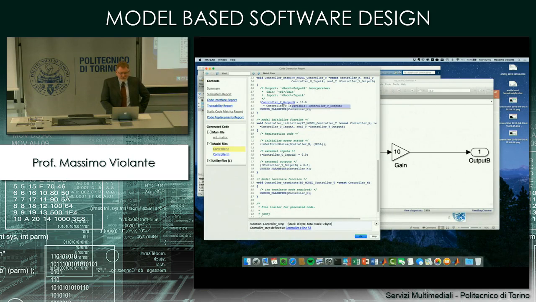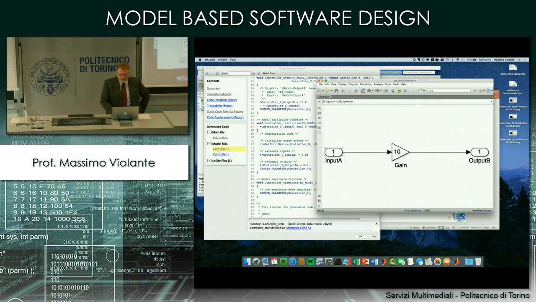Then output B is the specific object inside the output of the controller. So controller Y output B is equal to 10 multiplied by controller U. U is the symbol associated with the input, input A, and it is exactly what we can see here. Input A multiplied by 10 associated to the output.